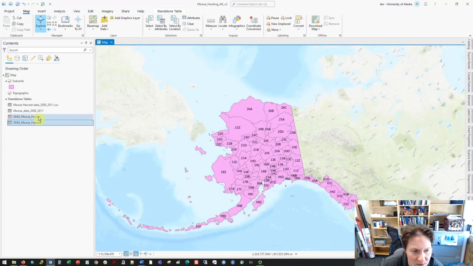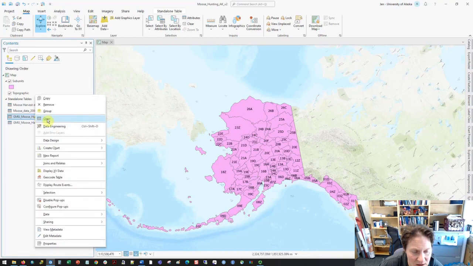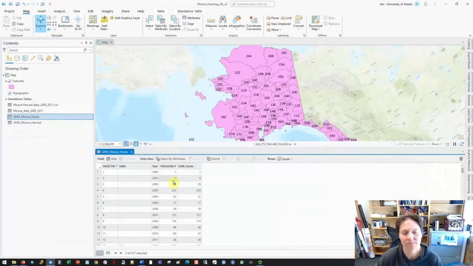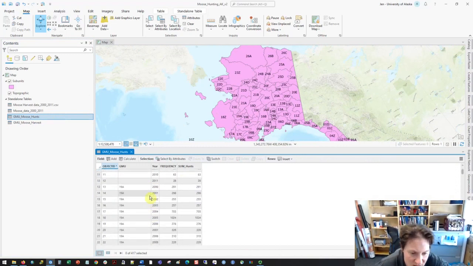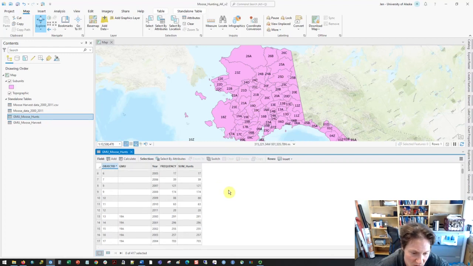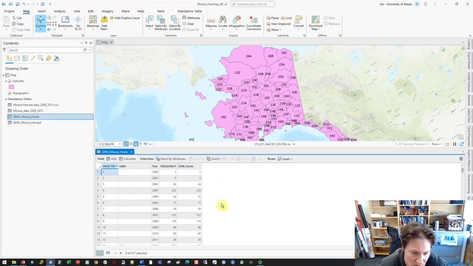I'm going to open up this hunts, so right click on it and go to open. All right, so what I want to do is find out which game management units in here actually have data. I want to delete these GMUs because they're blank, they mean nothing.